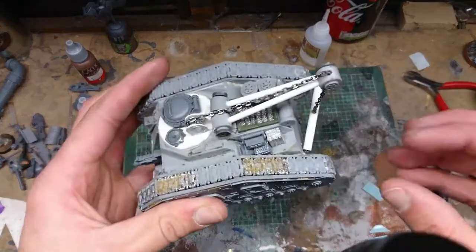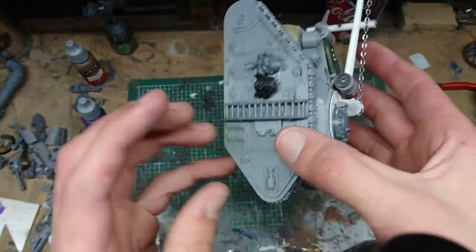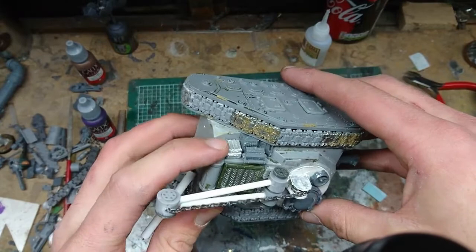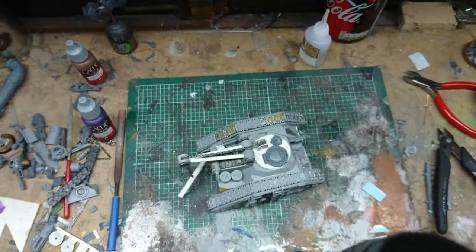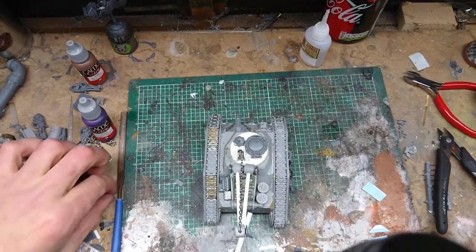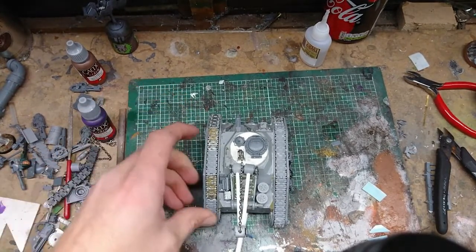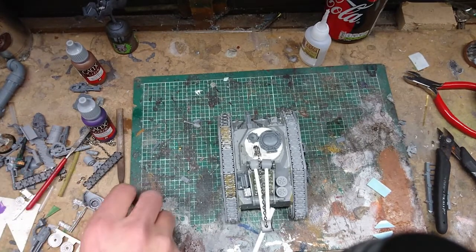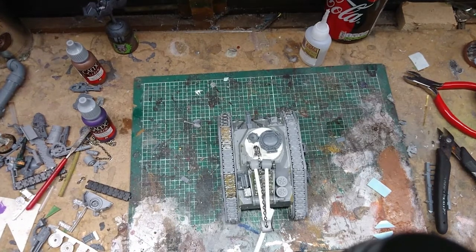So, because I was interrupted, what was I doing while I was being interrupted? Oh, we stuck those jerry cans on there. Right, next, I think that's pretty good for detail at the moment, but I think we want to start adding some things for the crew. So, what I'm thinking about doing is adding some shovels, some lascannons, and some tarpaulins and other little bits now.